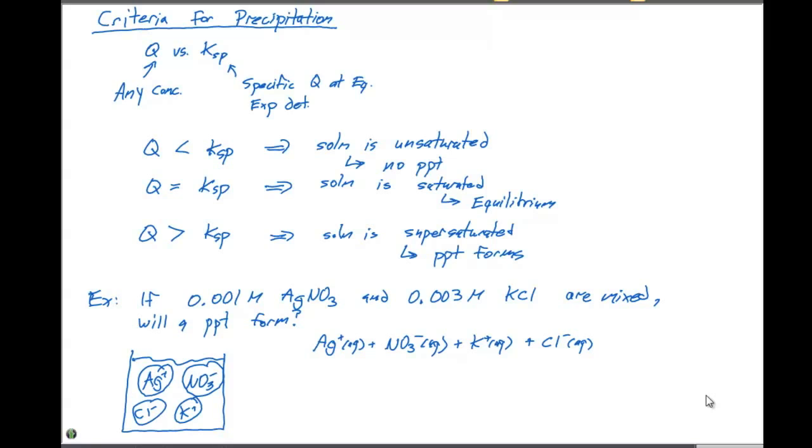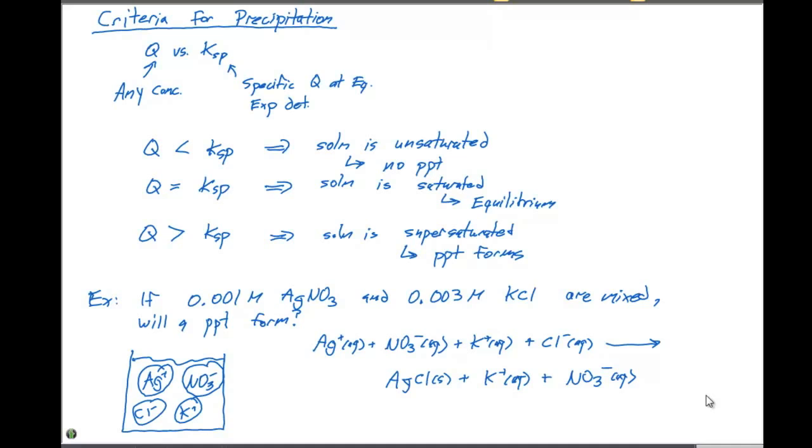When we add these solutions together, we're going to observe a white precipitate forming. The question is, what precipitate will we observe? If this were a Chemistry 121 class, you would look at the solubility rules, and the product of this particular reaction would be AgCl solid. And you would say that the potassium and the nitrate are not going to form a precipitate. So we're going to have K plus ions in solution plus NO3 minus ions also in solution.